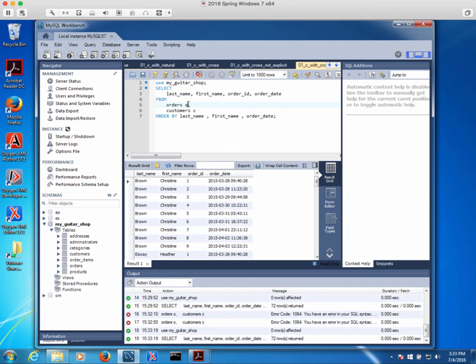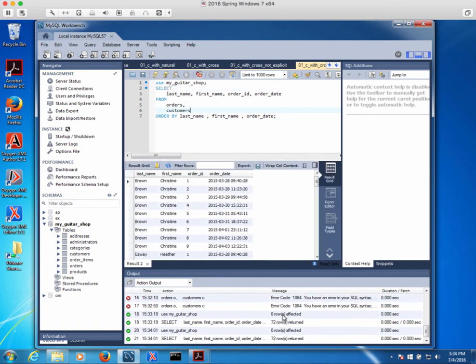So let's get rid of these alias labels right here. Apparently I forgot to get rid of those. Okay, from orders join customers. So let's save that and run it. And there we go, 72 rows returned.